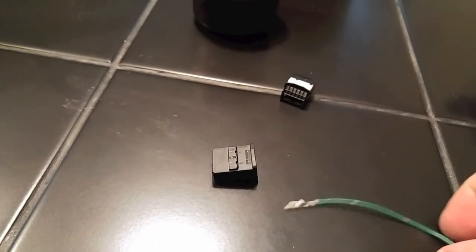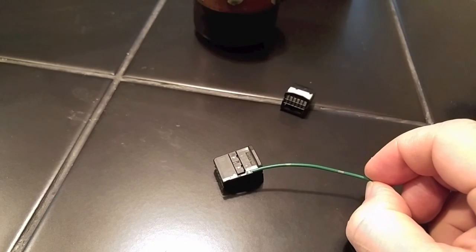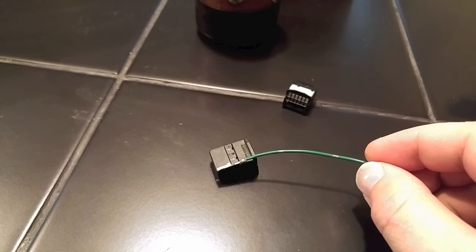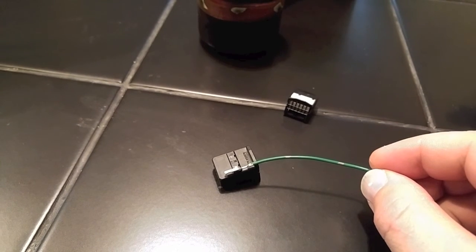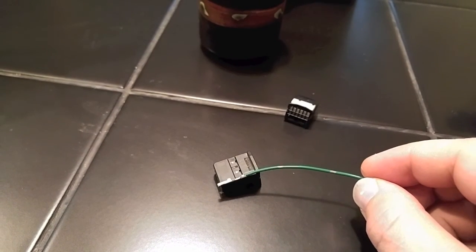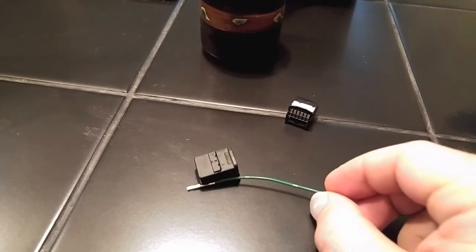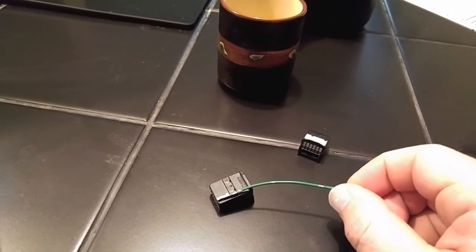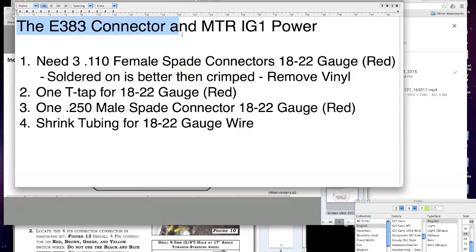So what happens is, when I put this into the connector, if I hold it right here, you could see that this tab right here will come down right behind and it'll clip it in. But the roster one's so long, you've still got a bit of a bump here that hangs out because it's a lot longer at the front. So this tab can't go down with those roster pins in. Terminals in, sorry. So, you could try modifying them, or you go to the dump and you pull one of these. Okay, the E383 connector and the MTR 1G1 power.